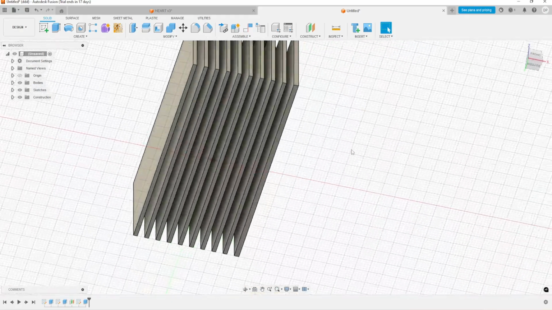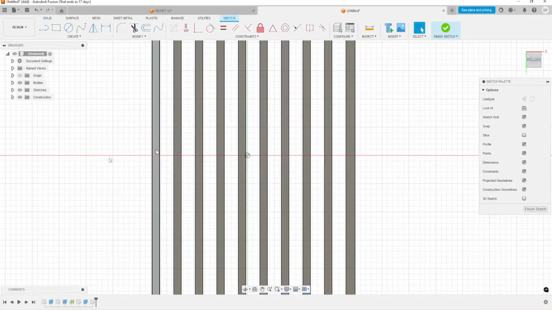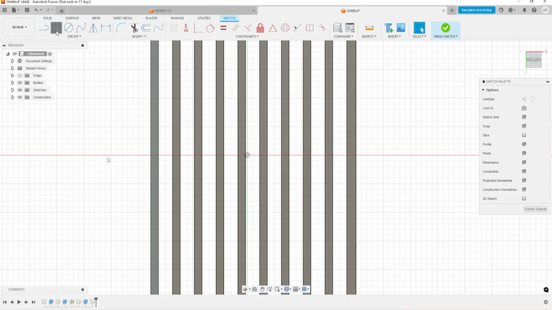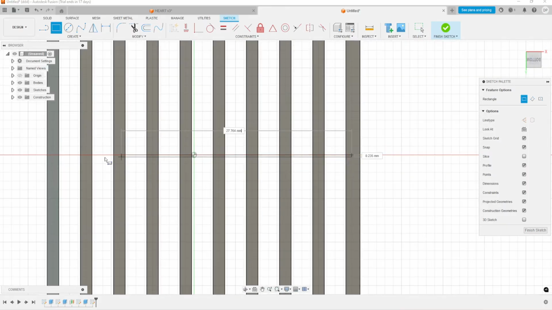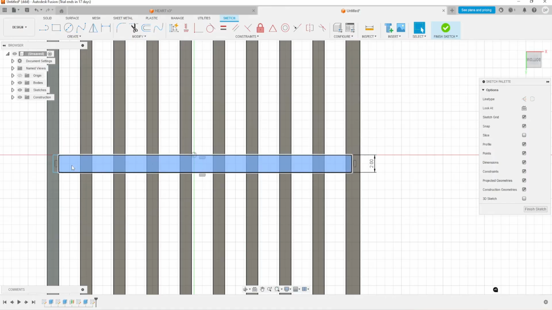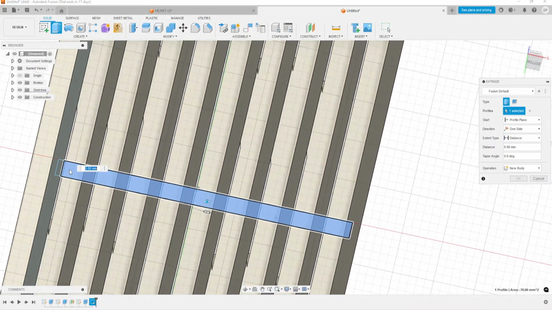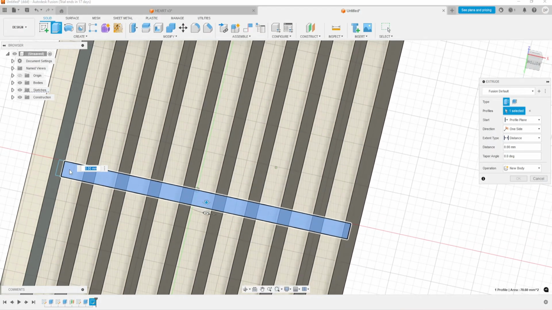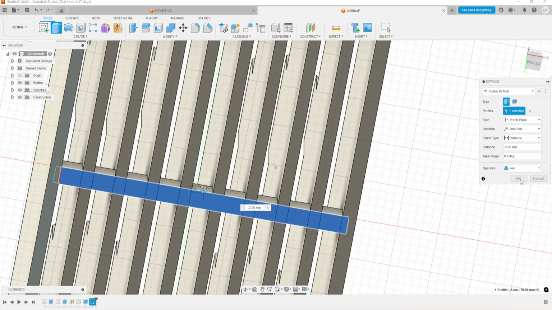we will create a sketch on the bottom. So we just need to create a rectangle from that point. Important that it's in the middle, because we are trying to connect all the bodies with one piece. So we are going to extrude and we make join. We can make that 2 millimeter. Then select join. Then we click OK.